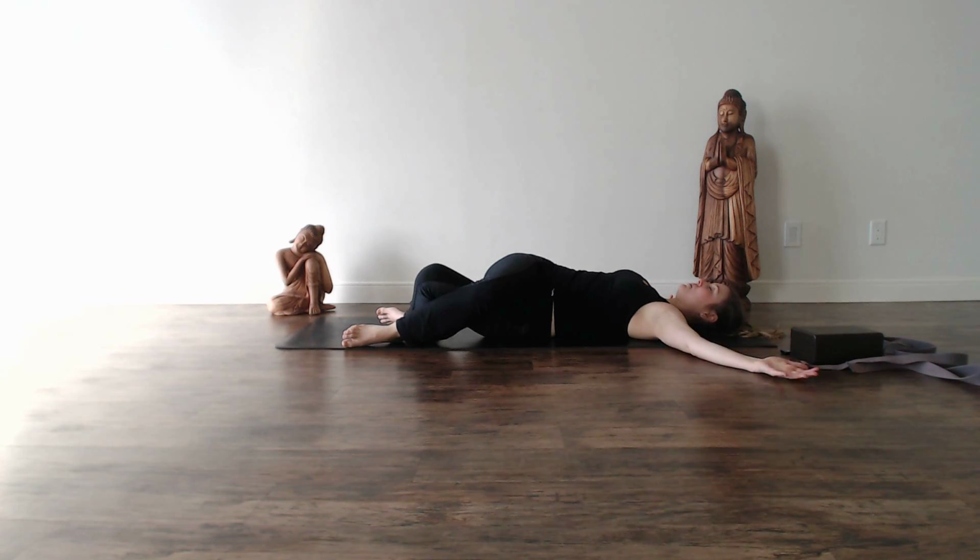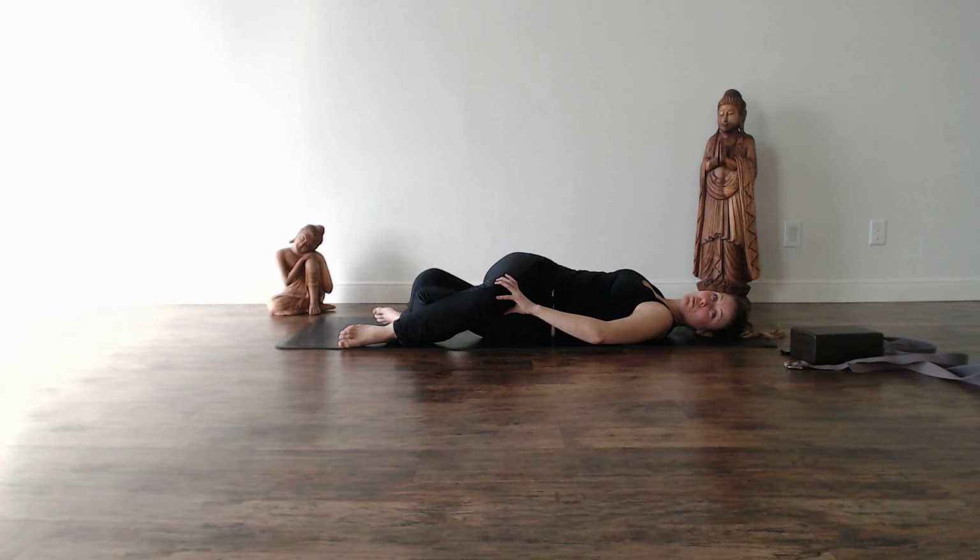And then from here, if you'd like to deepen the pose, you can take that left hand, place it on top of your right knee, gently pushing down. And then look over to your right hand, so you stretch out the neck. Take 3 big breaths.